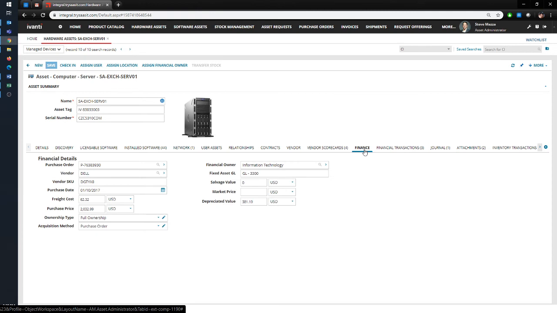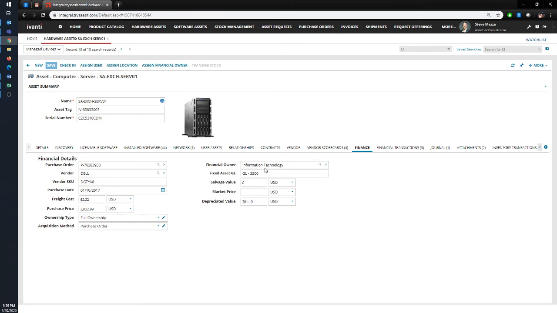There's also finance information, so this is kept a little bit separate from some of the other details. Based on your role, you can either expose or hide this financial information. In fact, that's true with any of the information that you see in the system. Based on your role, that's going to determine what you see and what you can do in the system. So this is kind of financial information.